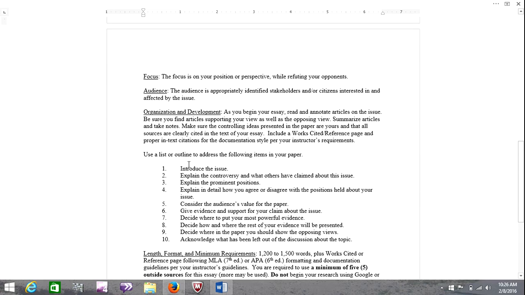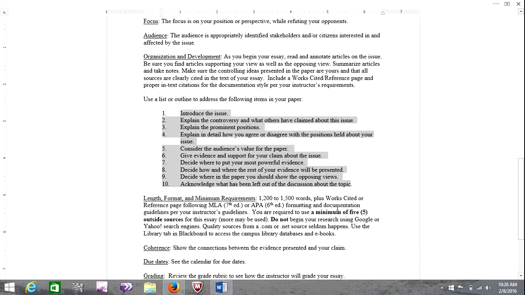And here is yet again another model for you to follow. Introduction, explain what it is that most people believe about your issue. Explain the position you're going to take. Give evidence, very important. And number 10 here is also interesting.